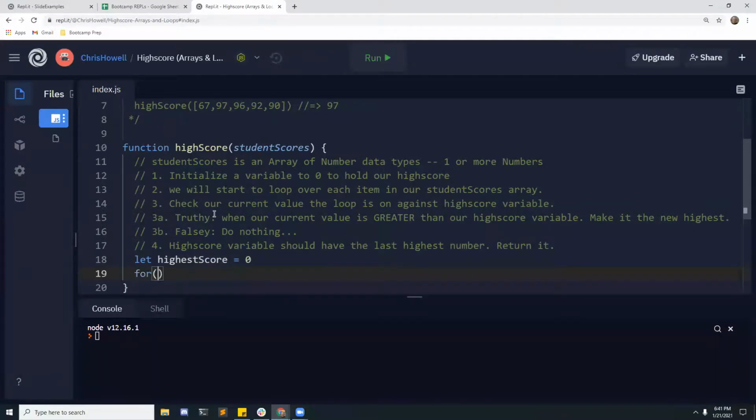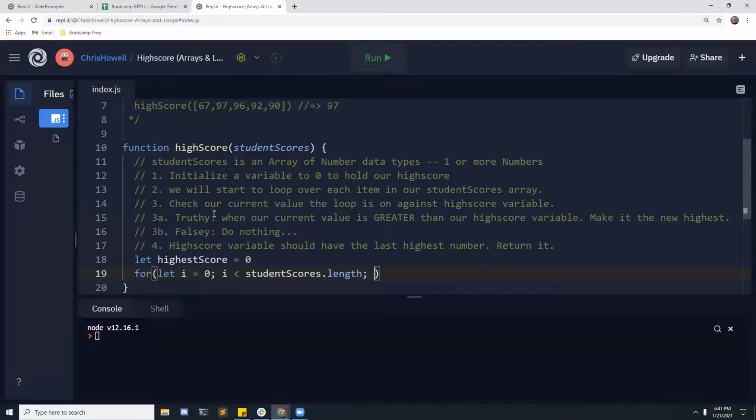So the same way I wrote the loop last time for the arrays, it almost looks like this every time that you need to loop over an array that you need to use indexing with. So I'm setting i, it's going to hold our index position reference. So let i is 0. It's going to start from 0, while i is less than student scores, which is an array type. I can call dot length on an array type.